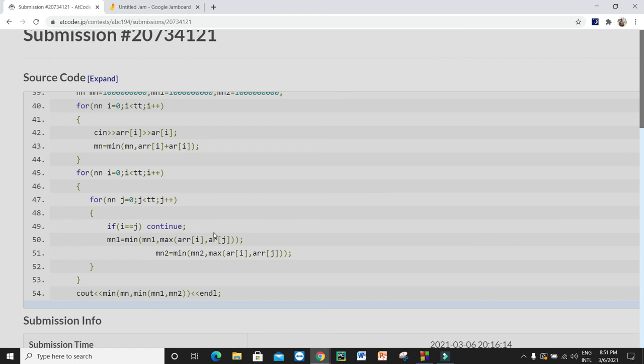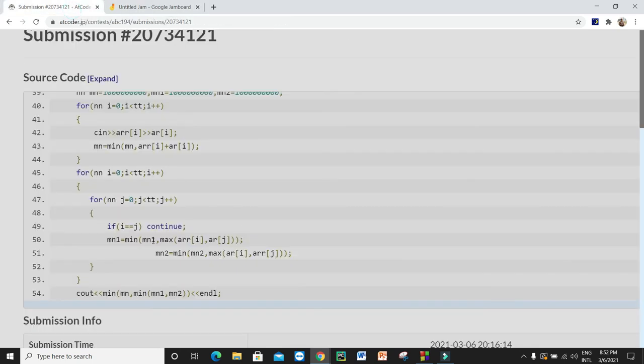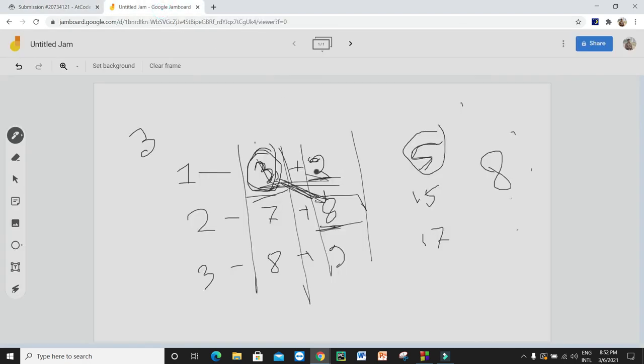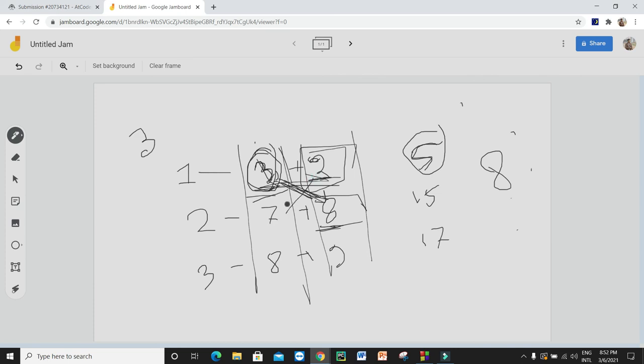And the value j is 1 means this array, because this is the arr array and this is the index 1, right? And now I take these two, and here I find the maximum value. Okay, the maximum value is 8, and I store it in the mn1 variable. After that, here I took arr[0], that means this index, right? arr[0] is this index, and then here the arr[j] value is obviously 1, because there is no possibility for the value 0 to come, because i is 0. So I compare these two, right? Because arr[j], that means 1, comes here, and I compare two values and I find the maximum value 7, right?